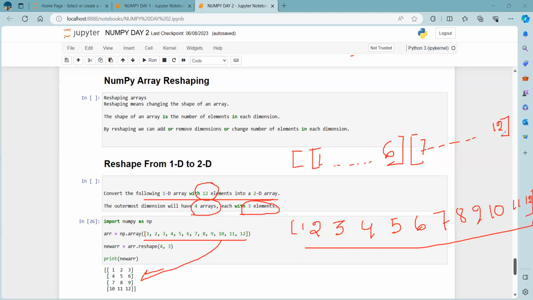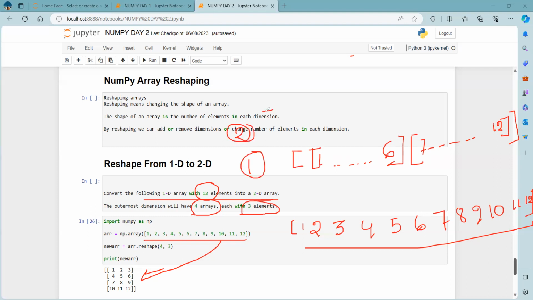So 6 comma 2 becomes a 2D array. This is a 2D array with 2 1D arrays, and each 1D array consists of 6 elements. This is number 1.